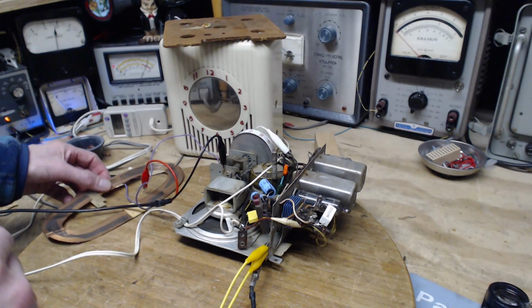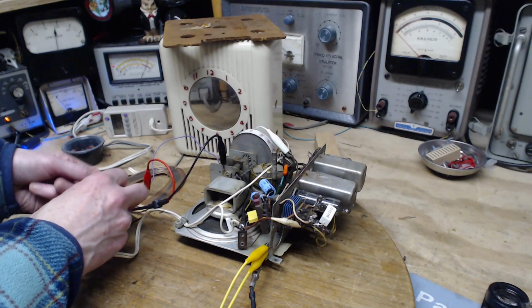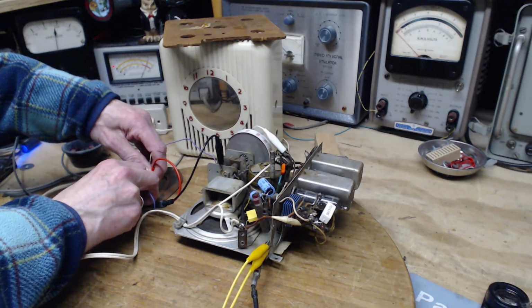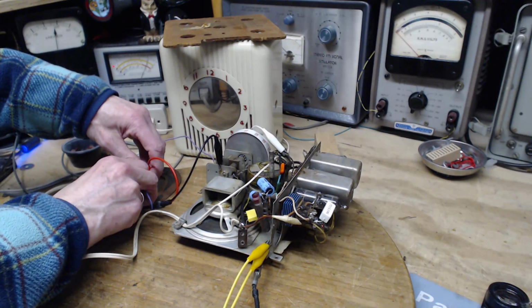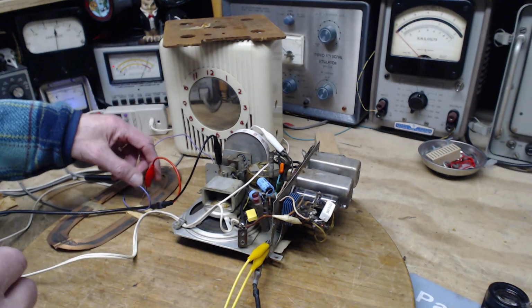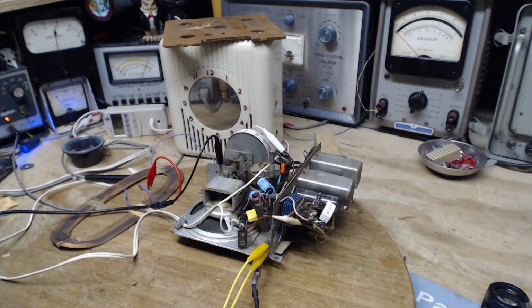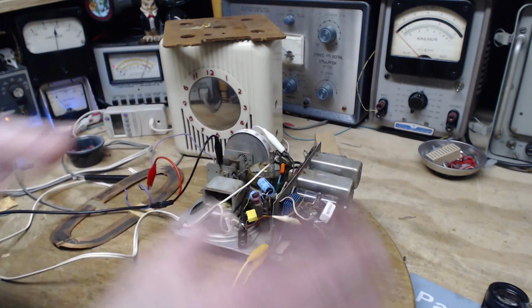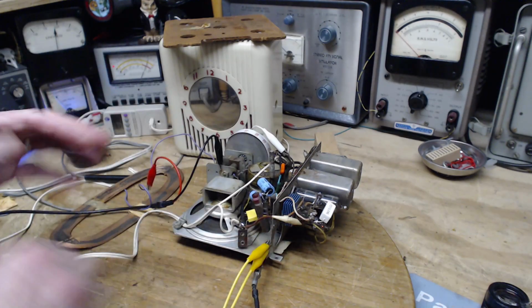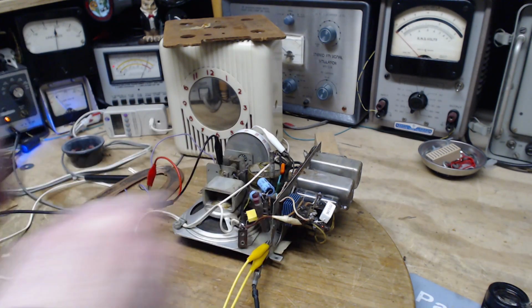This is still attached, but it's just a piece of wire now. In fact, can't I ground it away into nothingness? Well, maybe not nothingness, but maybe that'll even reduce the effect, if there is any effect from that. So loop antenna driving this radio, tuned to 590. This radio, I did this off camera. The radio will not pick up a hint of a station, no matter what combination I do.